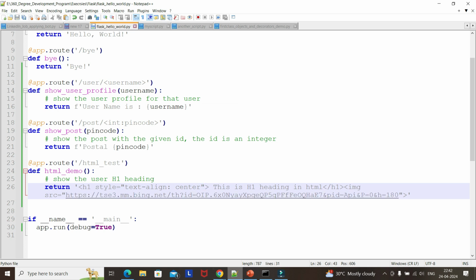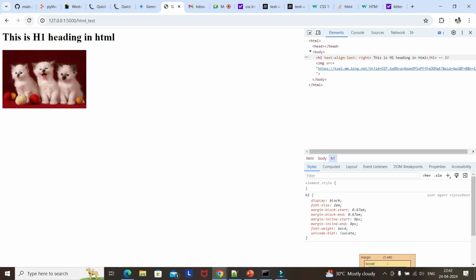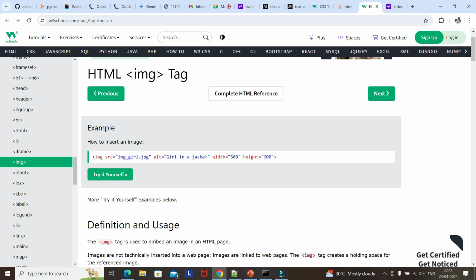Yeah, now it should work. Okay, got it. Now we have added CSS styling also, so we have moved this. We can even add width and height to the image.